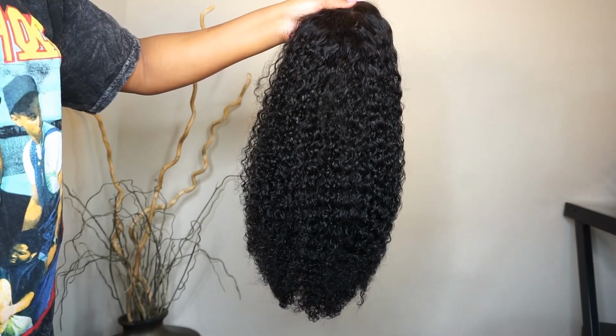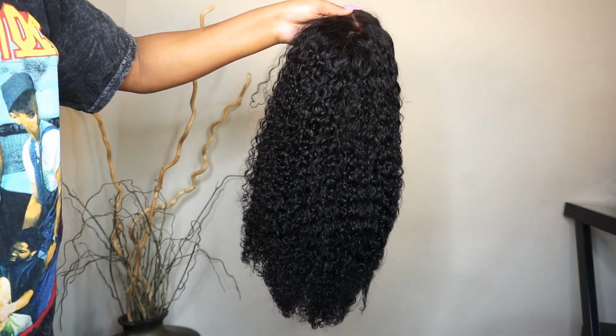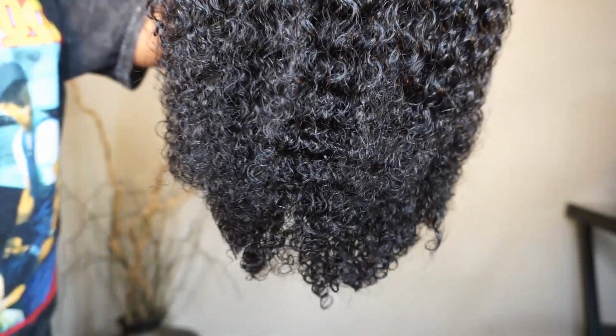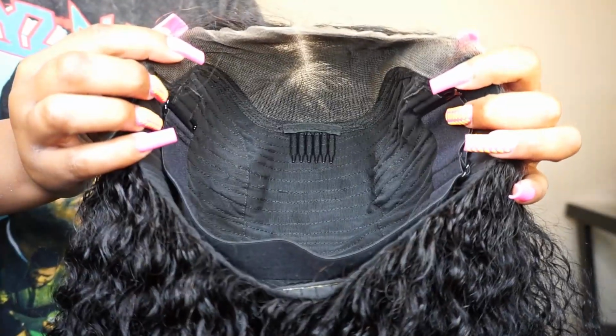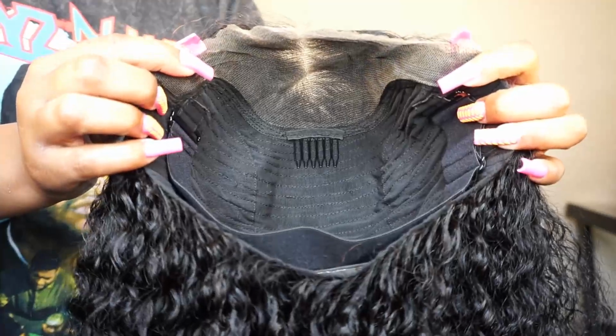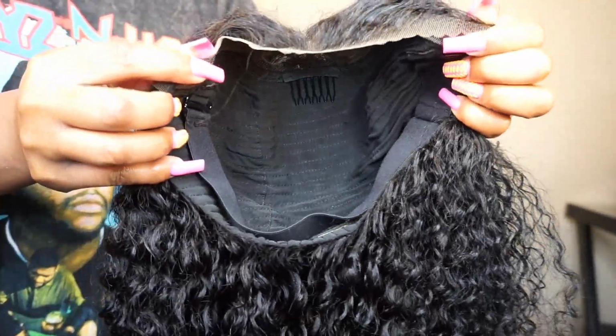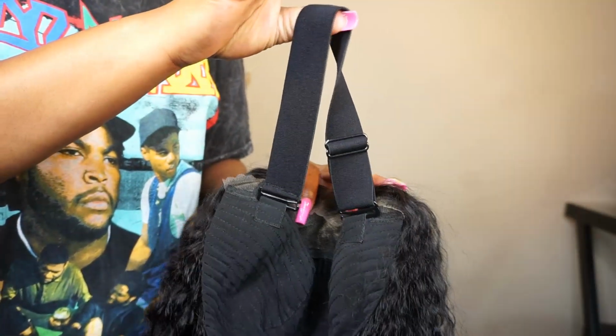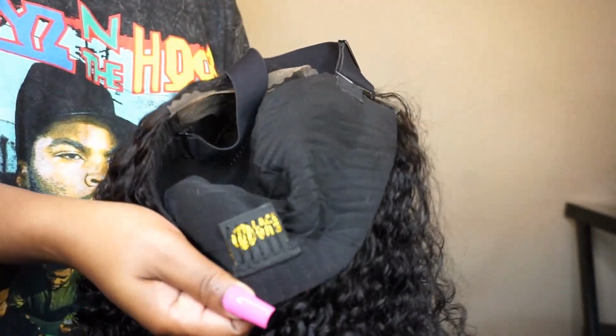So yeah, this is the wig. This is their glueless wear and go curly wig. It's a 5x9 closure and it's 20 inches. It doesn't say what the density is, but I want to say maybe 180% density because it's not too thick and it's not too thin. It has one comb at the top, no combs on the sides, but a comb at the bottom, as well as an elastic band because of course it is a glueless unit.